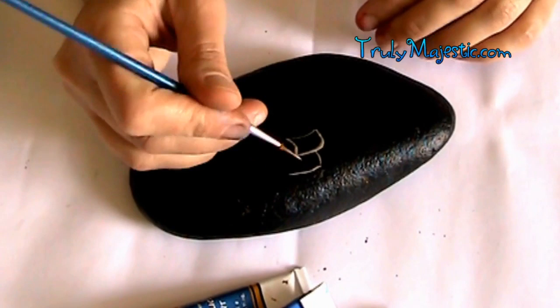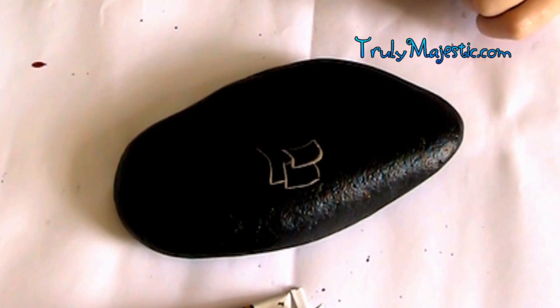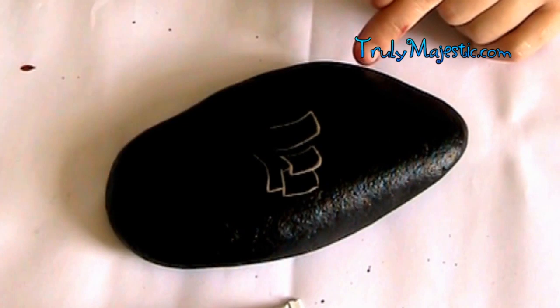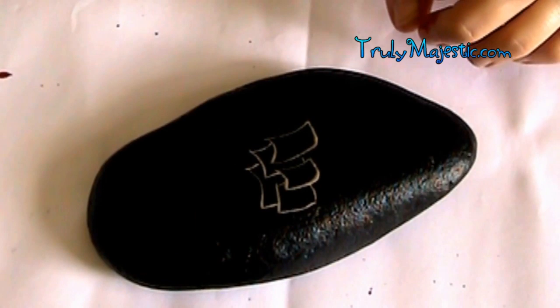The first thing I've done is paint my sails on. I didn't draw lines to begin with. I'm just kind of winging it, but I am looking at a picture as I go along, and hopefully you guys will be able to follow along. You can see how the sails are going to take place, and I've stacked them all on top of each other, so it's really dense sails to begin with.